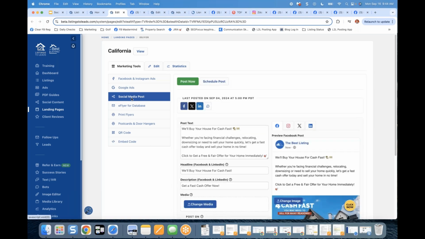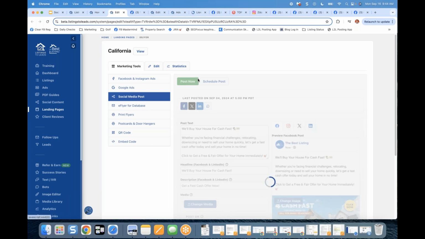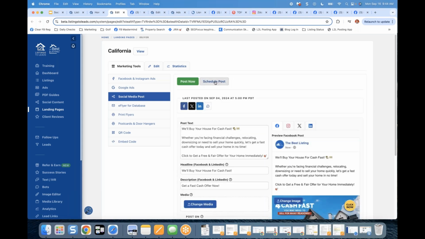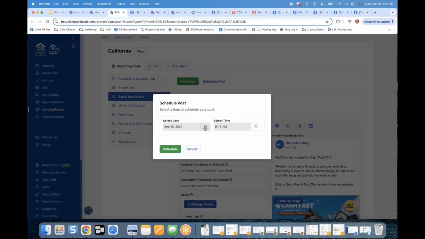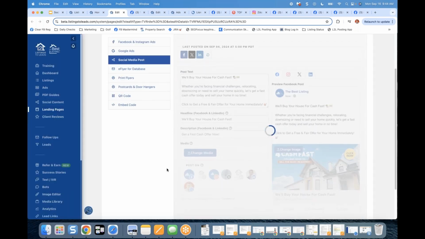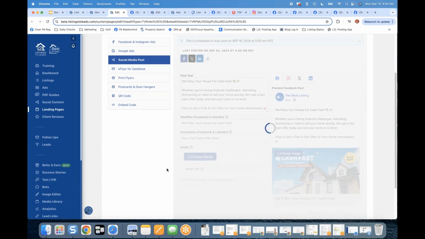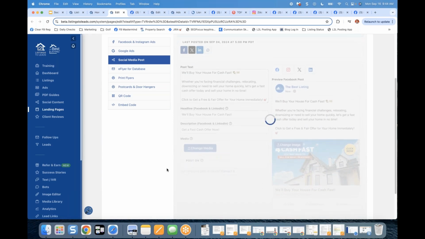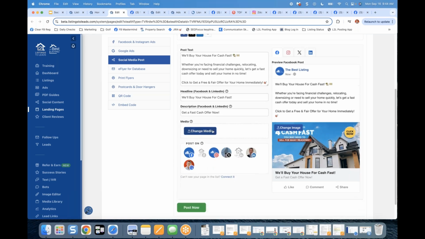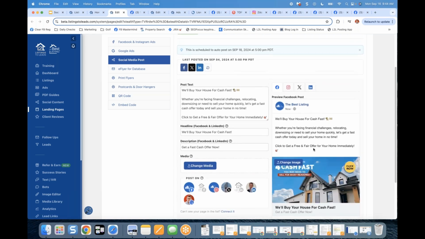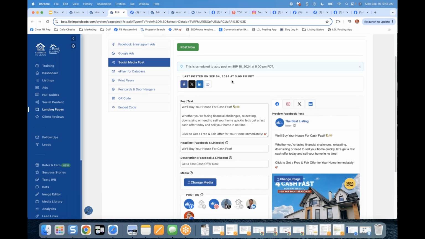Now, obviously we can do the social media post. So I'm still going to do the post for sure, because that is absolutely free. I'm going to make sure that goes to Facebook, X, Instagram, Google. So I'm going to click schedule, and I'll put this one for Wednesday, the 18th. And again, I can change the time. Hit schedule. And remember I said in the beginning of this call, that post automatically links to the landing page. So I didn't have to do anything. When people click this post, they're going to go to the landing page. They can fill out the landing page, and get more information about the cash offer option that I have available for people.